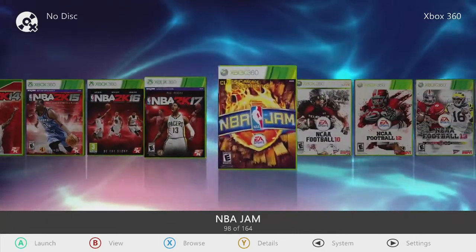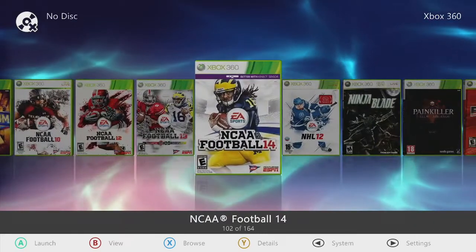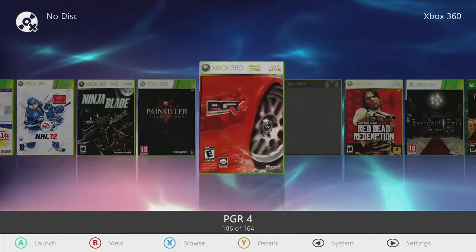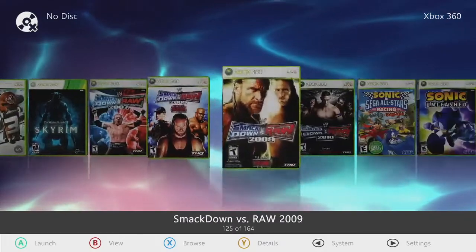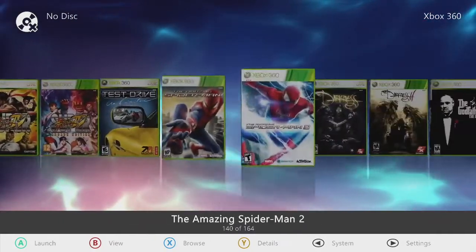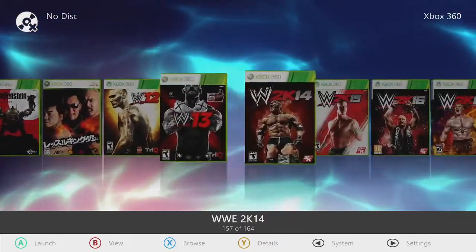You've got NBA Jam on there. You've got NCAA Football 10 all the way through 14, and that has college football revamped on it, of course. NHL 12, Ninja Blade, so on and so forth. Driving games, Resident Evil and Yin Yang as well. You've got a ton of stuff on here, and I mean a ton. Spider-Man, Sonic, you name it. It's going on and on and on, as you can see. You've got a ton of stuff with your wrestling and all that.